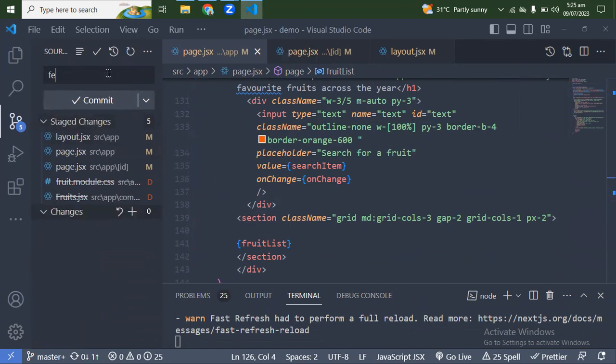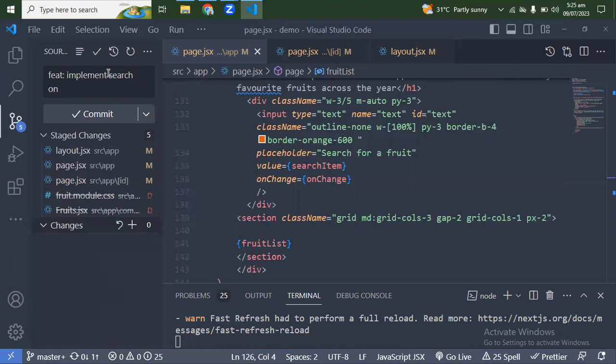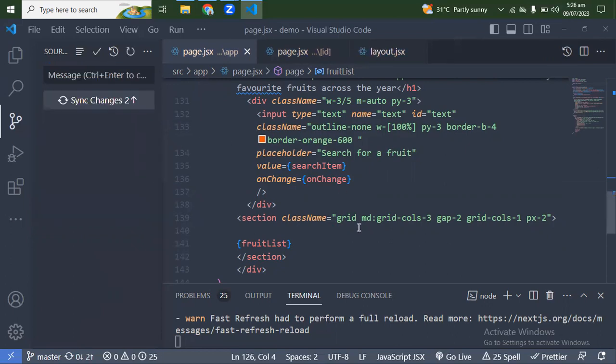I can now give it a commit message: implement search and dynamic routes. So I will just commit and push to the Git repo.